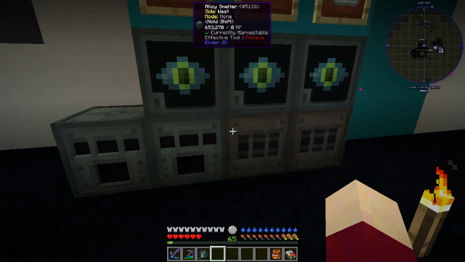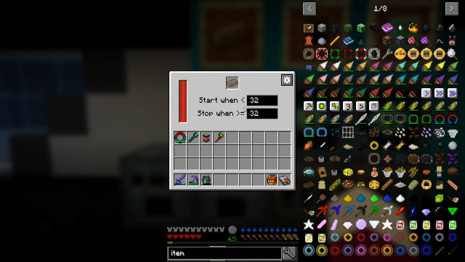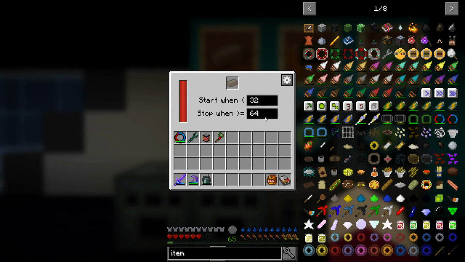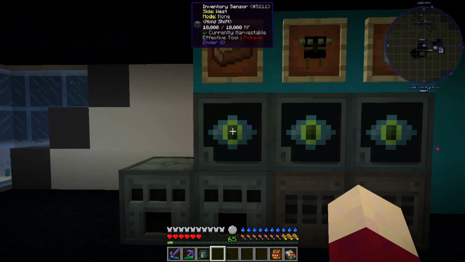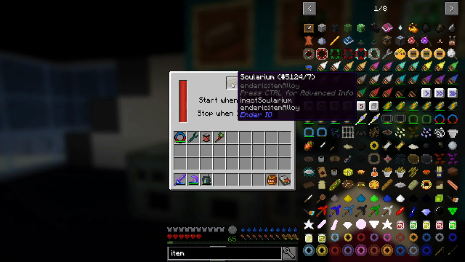But so I did need to set up the one for the solarium, and it is working. And I think I'm actually going to increase this. We're going to take it up to 64. We're going to go to a full stack. So this should, in theory, start going.